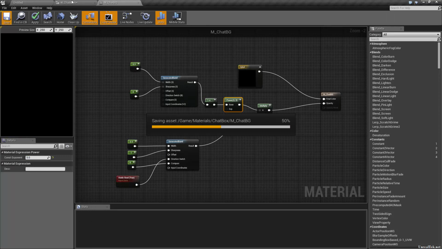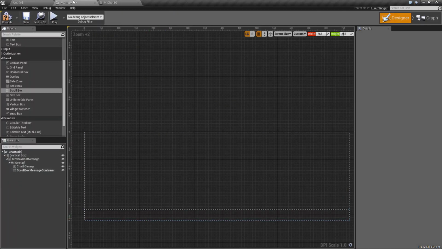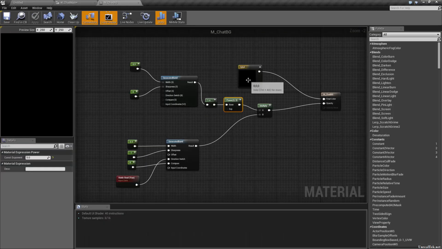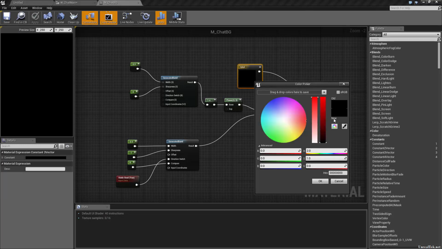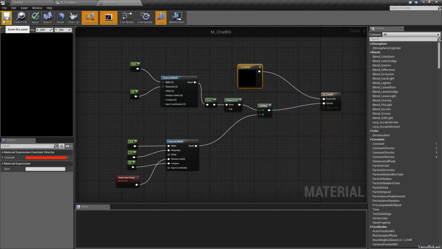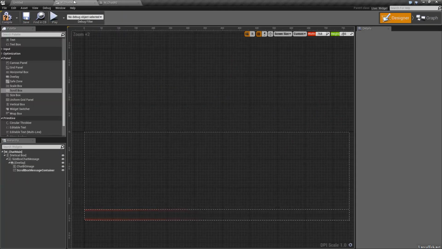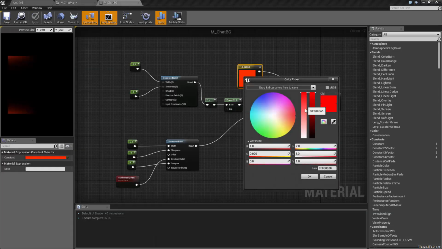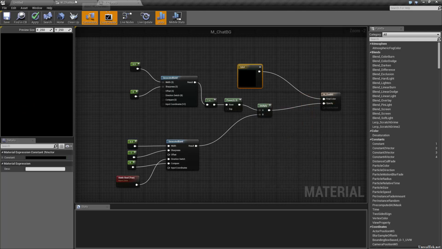It's a pretty simple material. So the opacity will be obviously the background, and this vector 3 will be what you would see as a gradient. If I was to save this as pure red, or nearly pure red, you can see it's a nice red gradient, left to right and top to bottom. But we don't want red, we want a nice black, so it's just barely visible. So we'll save that one last time, but just to show you how that kind of works. So we can close that off.